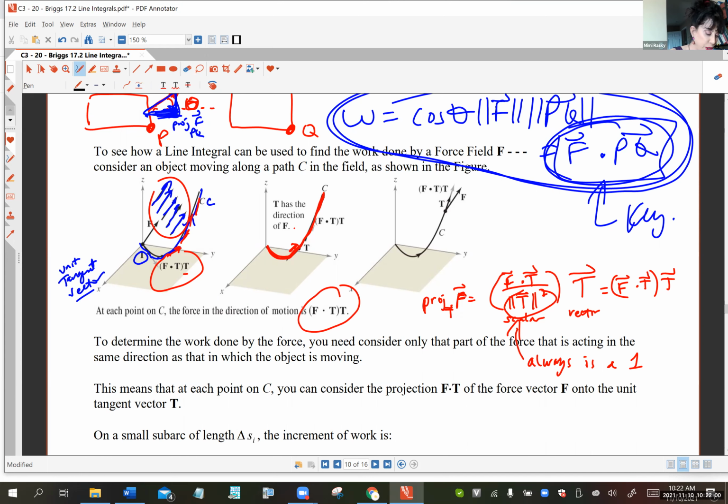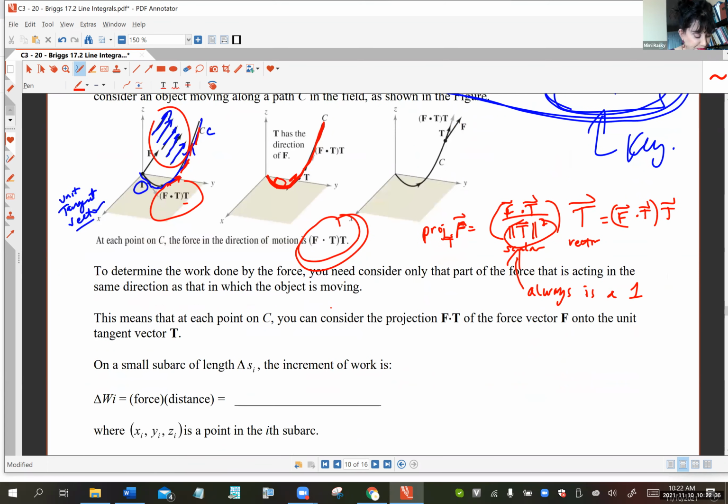Well, the force that you would use to pull the little car along the track, the only force that would matter or actually move that car along this roller coaster track would be the force that you're pulling with that's in the same direction as your track. I mean, you wouldn't want to be pulling it this way, pulling up. I mean, it might move a little bit, okay, because there is some part of that force that's acting in your line of motion. But it'd be more impactful and effective if you pulled along the line of motion, and hence the projection, okay? So, we're going to do the penumbra of a proof here.